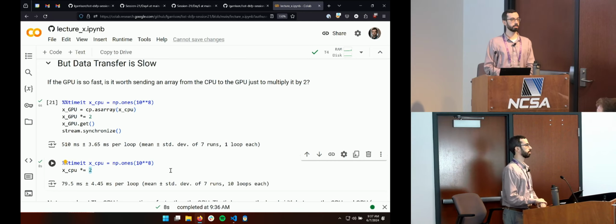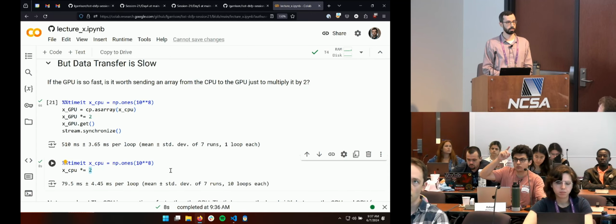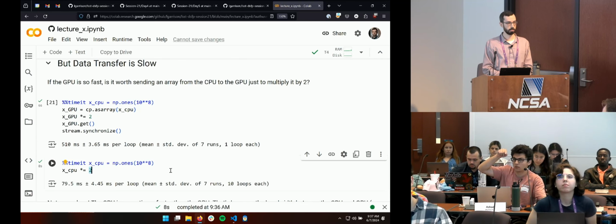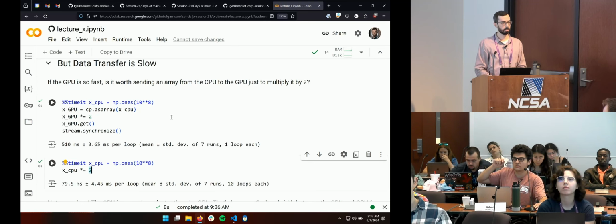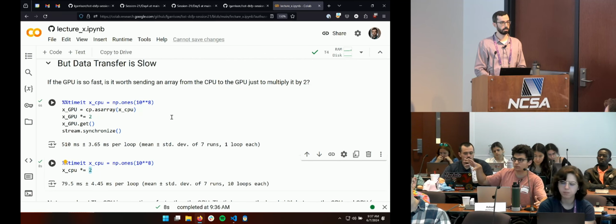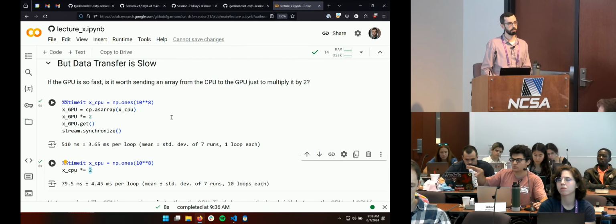So, yes, question? So if you initialize with CuPy, then you're not creating it on the CPU and then transferring it to the GPU. You're initializing on the GPU, right? Yeah. Okay, my question is, how does this interact with, say, something like PyTorch, where a lot of bottlenecks can show up because your machine learning algorithm or your parameters are on the GPU, and then when you want to run something through them, you have to define your GPU device and then move your array to a GPU device. Can you initialize it with CuPy and then use it with PyTorch?